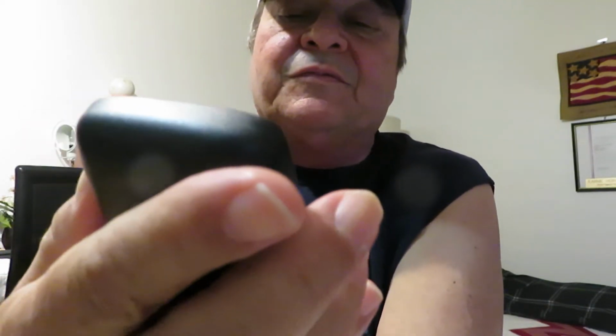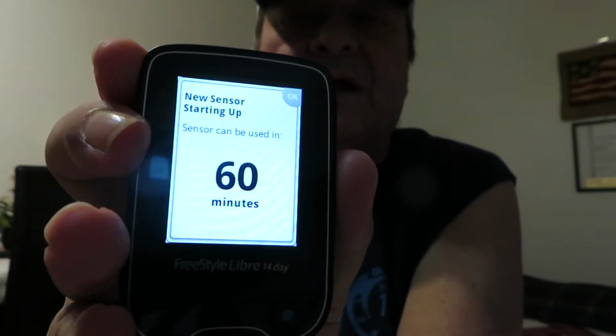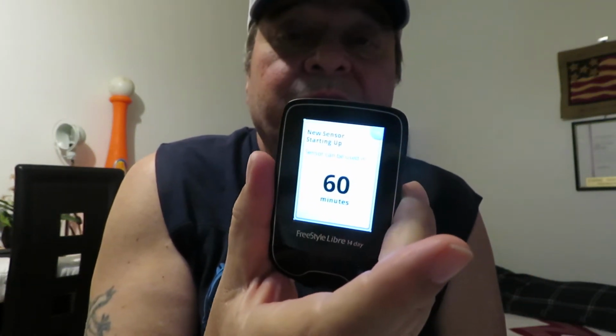Now it went, and we learned from last time, it has to have 60 minutes to warm up or program or whatever. I went to my diabetes doctor today. That's why I'm here. It's later in the evening. It's 9:45 at night, and I learned a lot with that doctor and re-evaluated, and they put this in their system. Supposedly they're emailing me, and then I was invited to get into Libre link, and then it'll gather up all your information and they can read it from the office. So I'll have another appointment.